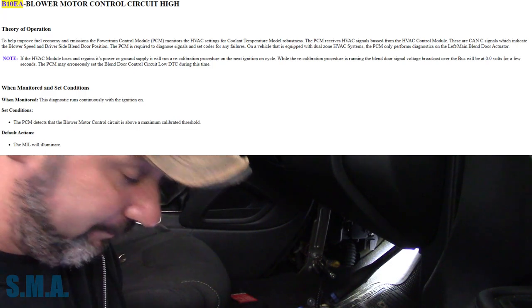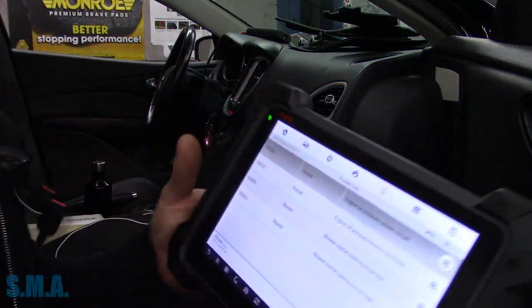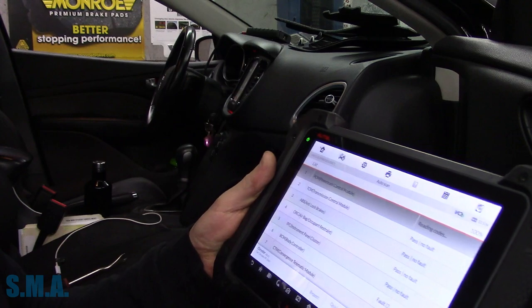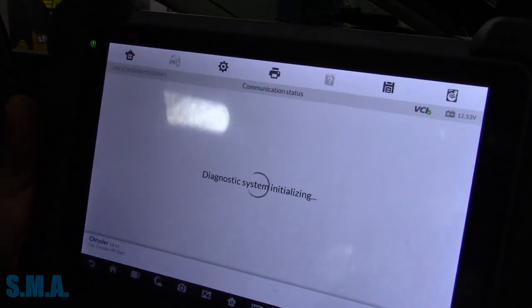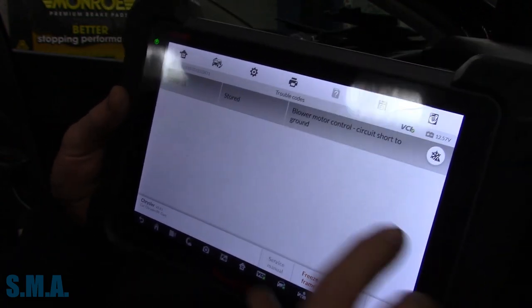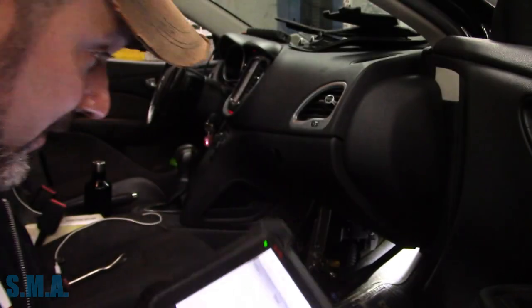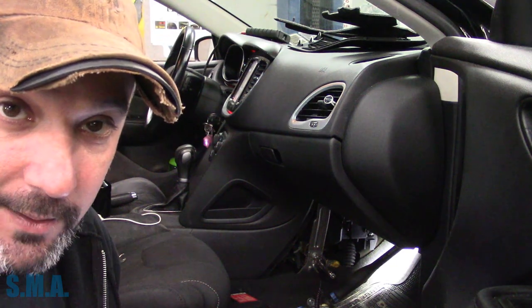Do you think it's ridiculous? I do. So we're going to go back in here. Those are the codes stored in the engine. Typically when there's an issue like this, there's going to be codes stored in the HVAC module. I did a full system scan and it's got codes littered all over it. We're going to go into the HVAC — heating, ventilation, AC — and pull codes out. We have a blower motor control circuit short to ground. So we have a blower motor and then a resistor or controller of some sort, fed power and ground and a control wire — probably pulse width modulated.